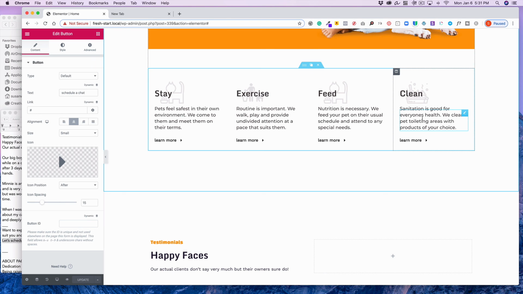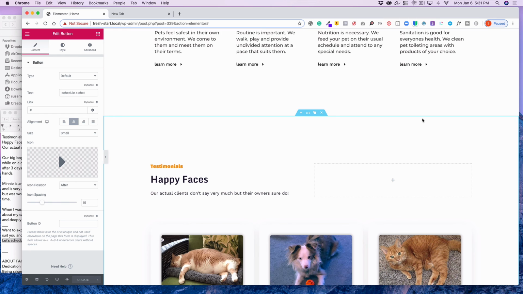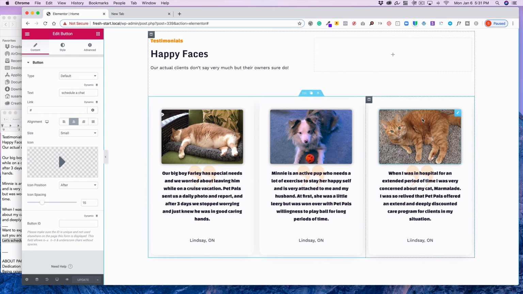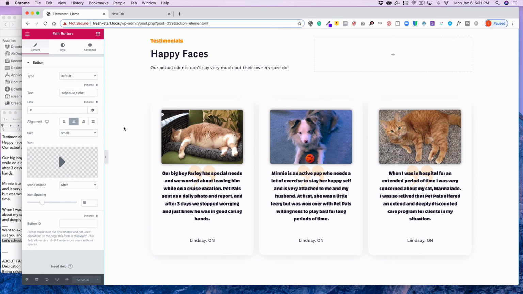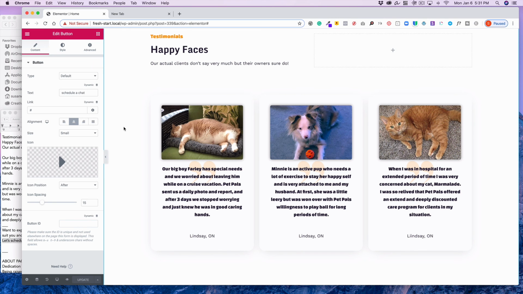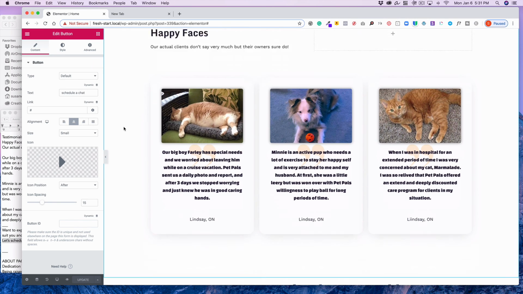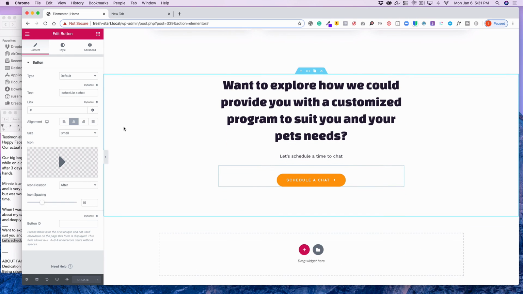And these cleaning while we're there, we would certainly make sure that everything was tidy. And here's some bit of social proof, client proof at any rate. Testimonials, and then want to explore how we could provide you with a customized program to suit you and your pets.